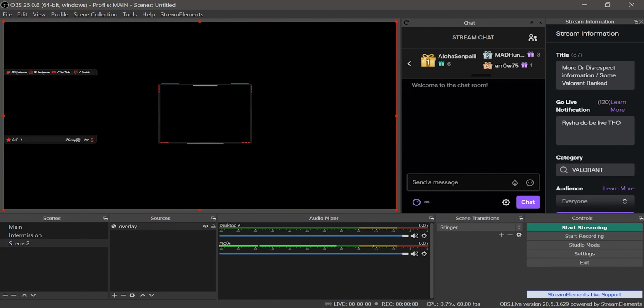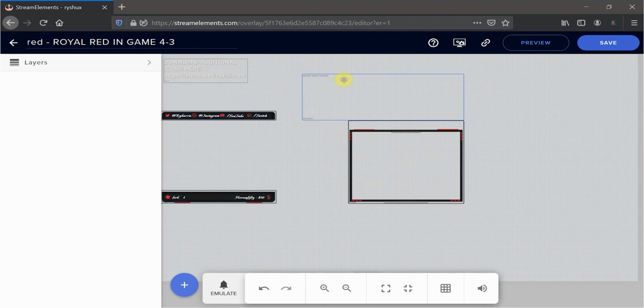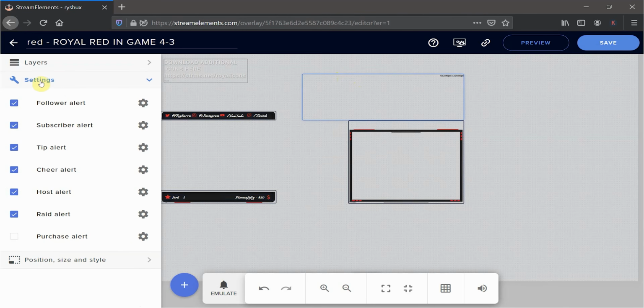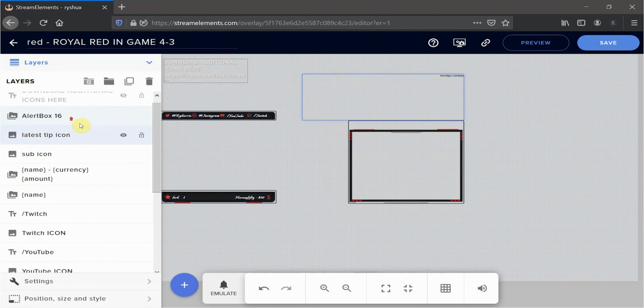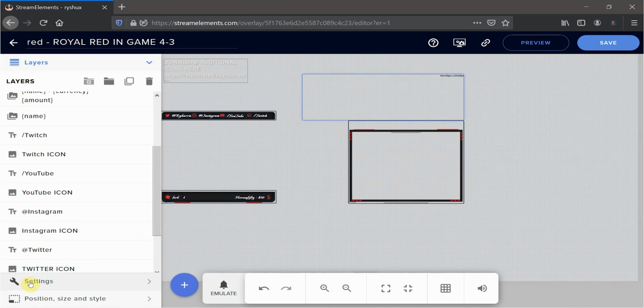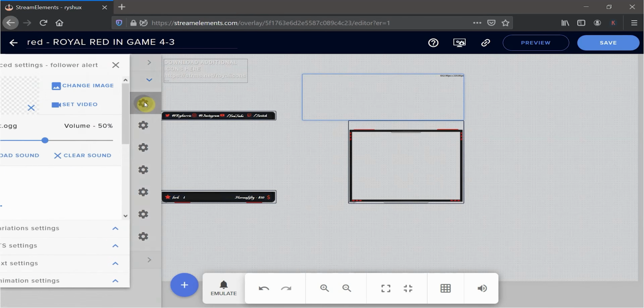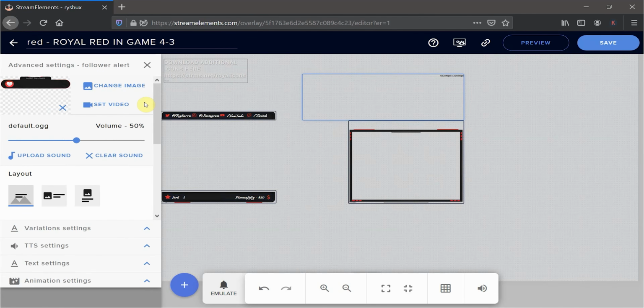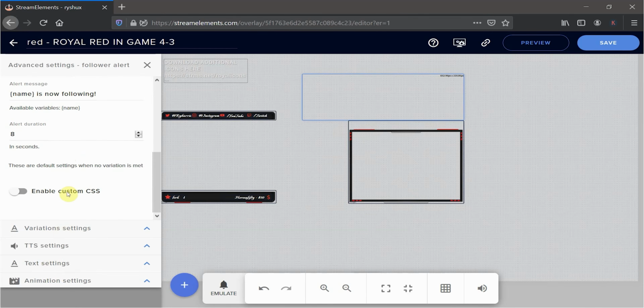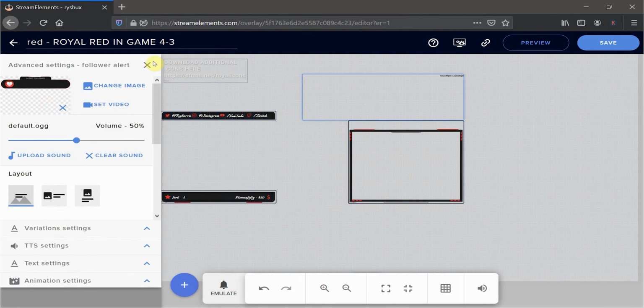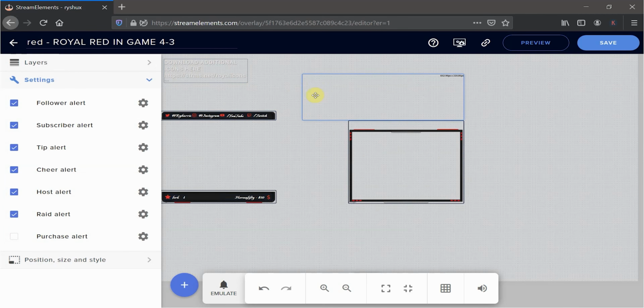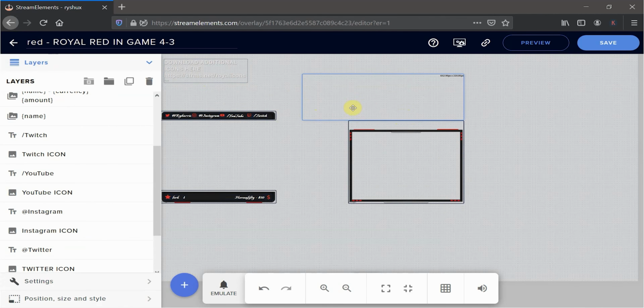Now for the alerts, you can do the same exact thing. They already have some pre-built alerts for this one. We'll click this, and we're in the Settings tab, but if you were in the layers, it's right up here in the alert box, and then we can click Settings. Click this gear icon to kind of see what's all going on. You can go through and change all these settings here for your alerts. But let's say we didn't want this alert. In fact, let's say that we wanted a whole new alert system. So let's delete this one.